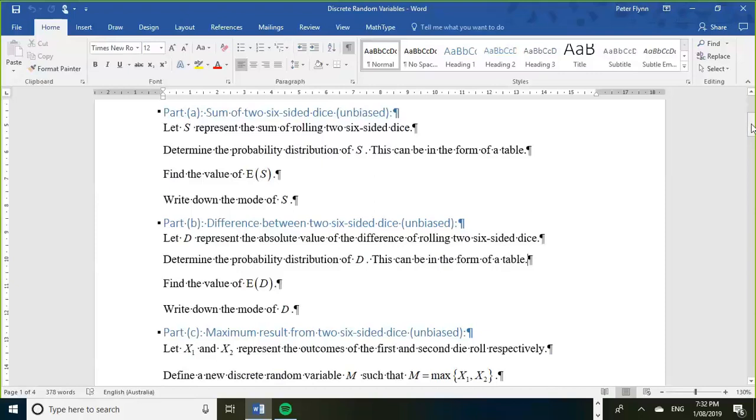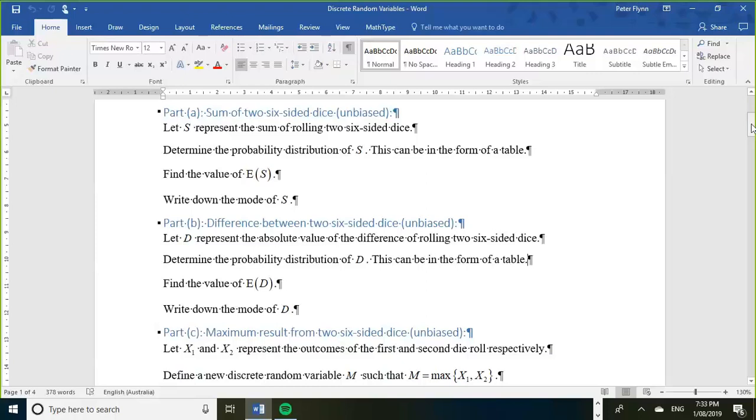So if we're talking about difference, then let random variable capital D represent the absolute value of the difference of rolling two six-sided dice. A nice offshoot here is you get a chance to also talk about the idea of absolute value. So the absolute value of 1 minus 3 is the absolute value of minus 2, which is 2, for example.